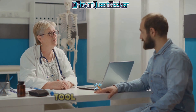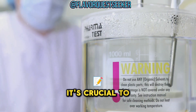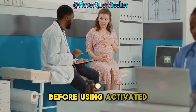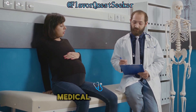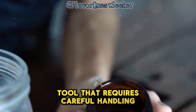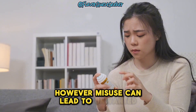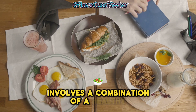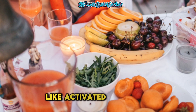Activated charcoal can be a valuable tool for addressing specific health concerns. However, it's crucial to remember that it's not a cure-all. Always consult with a healthcare professional before using activated charcoal, especially if you are pregnant, breastfeeding, or have any pre-existing medical conditions. Used appropriately, it can be beneficial, but misuse can lead to unwanted consequences. A balanced approach to health involves a combination of a healthy lifestyle, a balanced diet, and informed decision-making about supplements like activated charcoal.